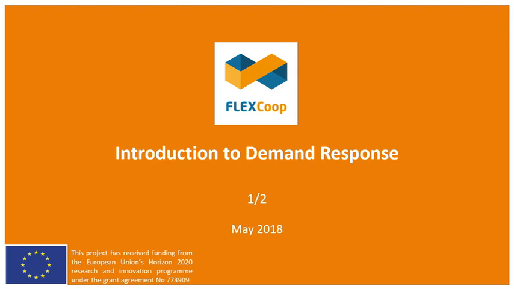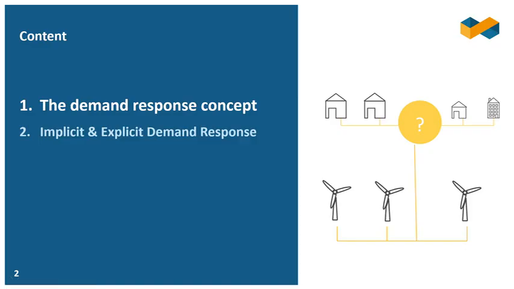The FLEXCoop project is a Horizon 2020 project that is financed by the European Union, and we're aiming at building demand response tools for energy cooperatives. Today we're just gonna go through the core concept of this project, which is demand response. So this is the first one of a set of two videos. Today we'll explore just the concept, and on the next video we'll further deep dive into the concepts of implicit demand response and explicit demand response.